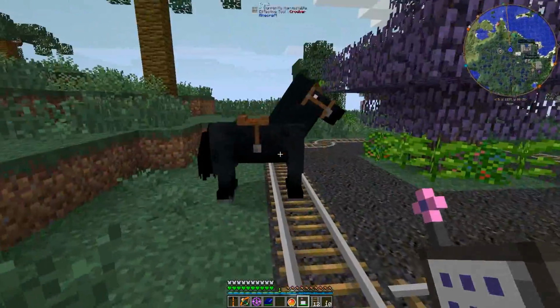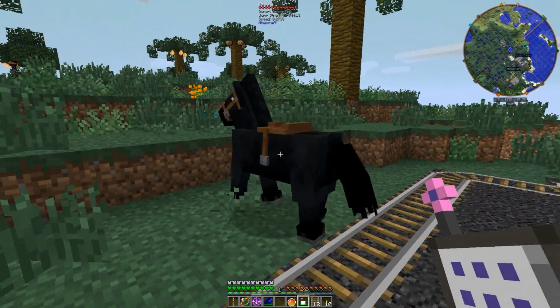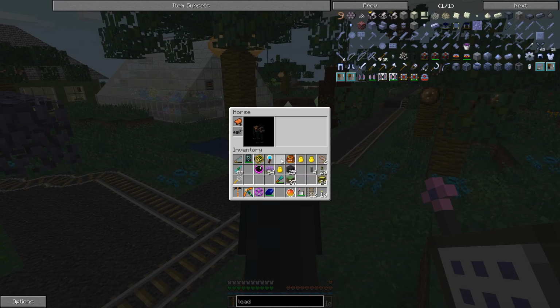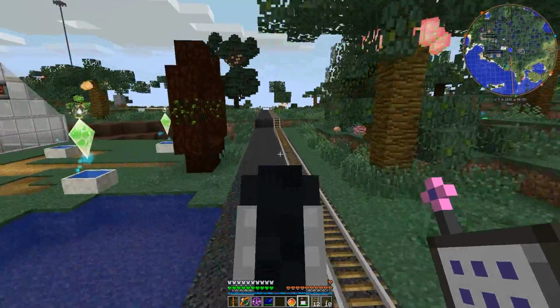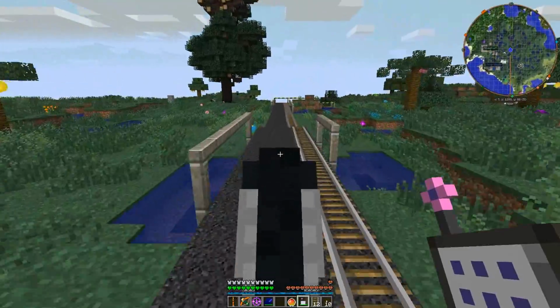Alright, I got myself a horse, and it's kind of fast. It's not as fast as I am with my draconic armor, but it's pretty fast. And actually, let's throw some armor on this guy. Nice. And test out our new road with the horse. Hooray!